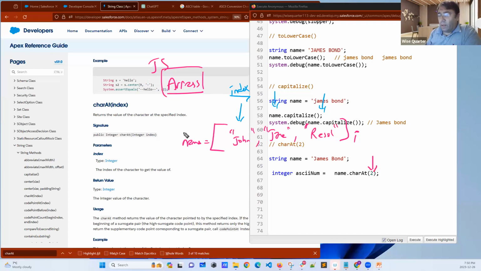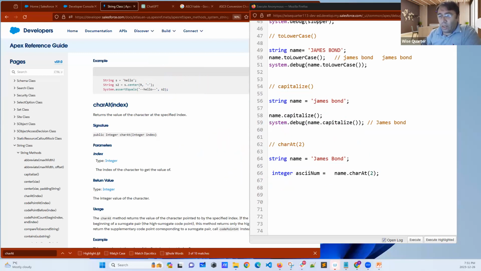My friends, I'm just reminding this. We will use the same approach. The index starts with 0. This is important. And this is the first index. This is the second index. When I say, please go to the names array, bring me the first index, I will receive J. This is called indexes. Now, in a string, we have the same approach.